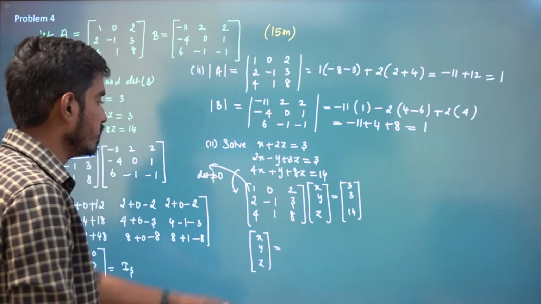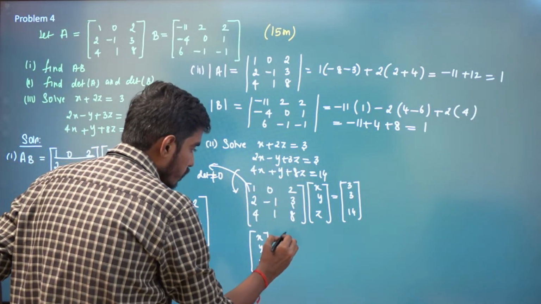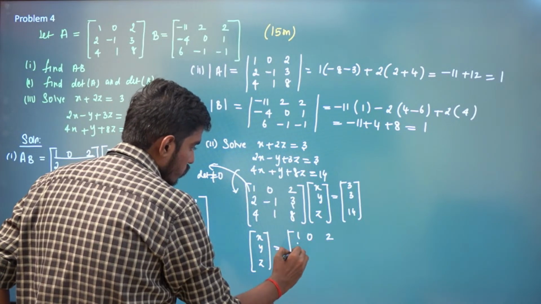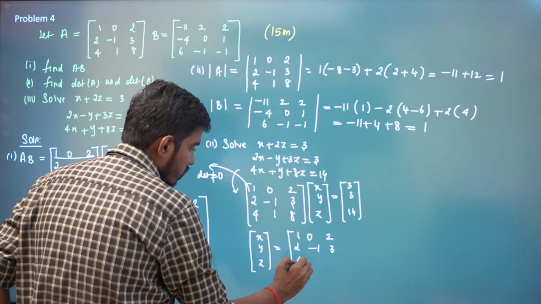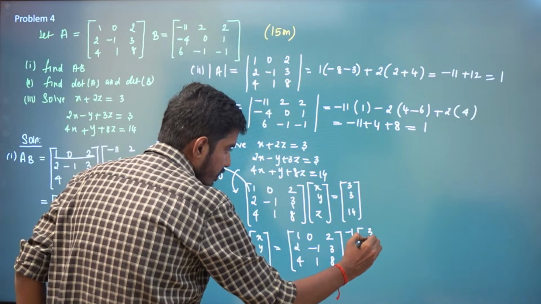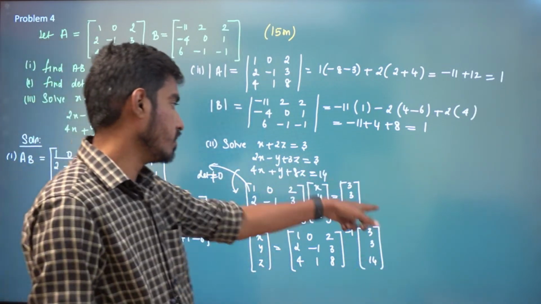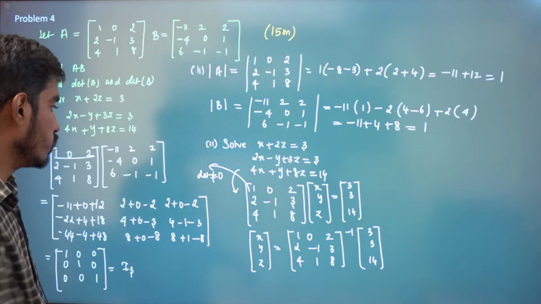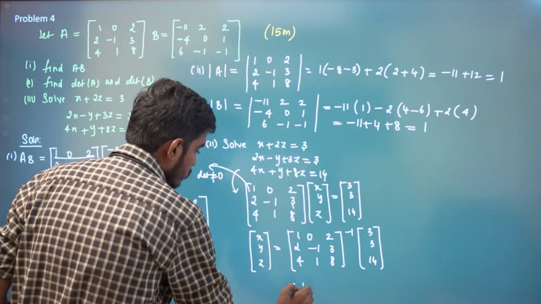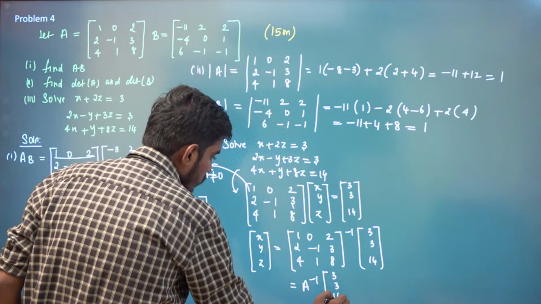Yes or no? Because this matrix is your A matrix, so this matrix's determinant is not equal to 0. Right? This is 1, 0, 2, 2 minus 1, 3, 4, 1, 8 inverse times 3, 3, 14. I'm just applying the matrix inversion method, taking this matrix to that side because the inverse exists. So that's why I'm doing this. Actually, what is this matrix? This matrix is nothing but A inverse. A inverse into 3, 3, 14.